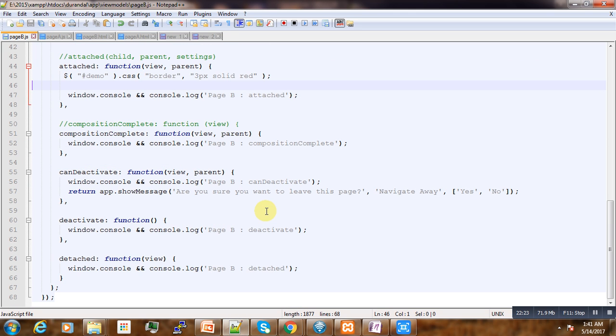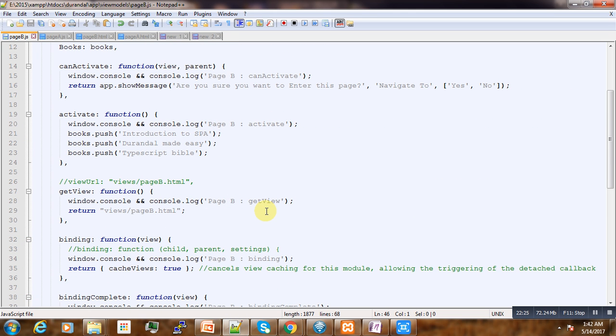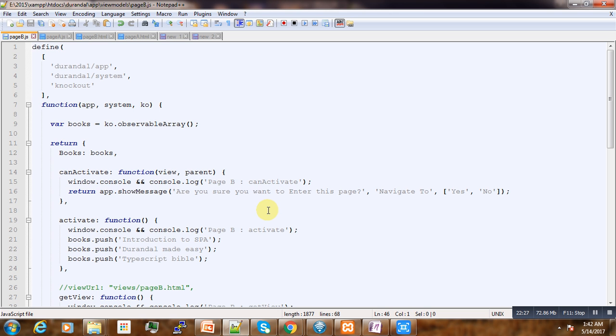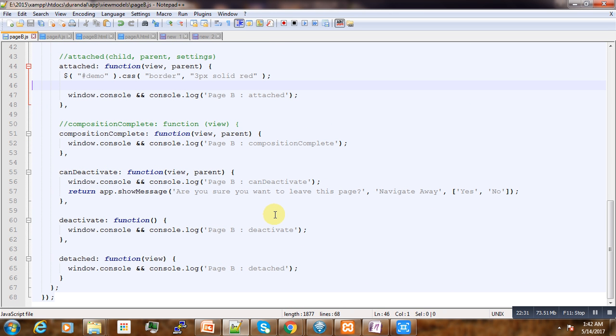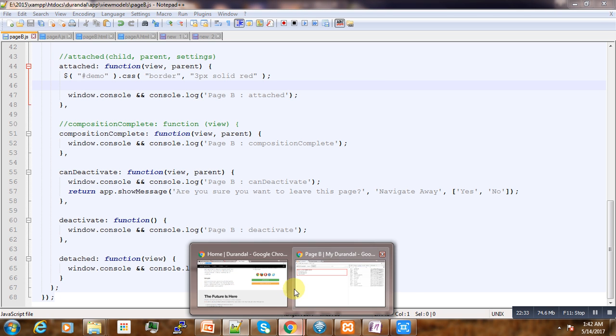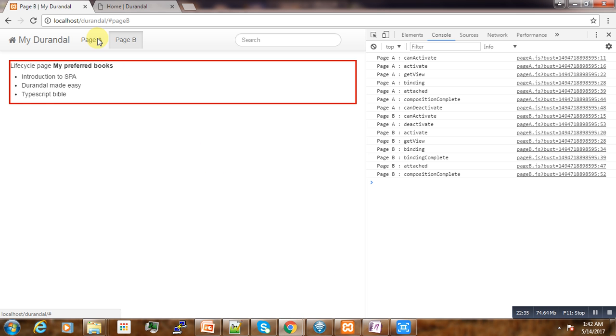So this is a bit of what I wanted to share with you about this life cycle. I hope that you have learned something, and I also know that it's a very difficult topic.